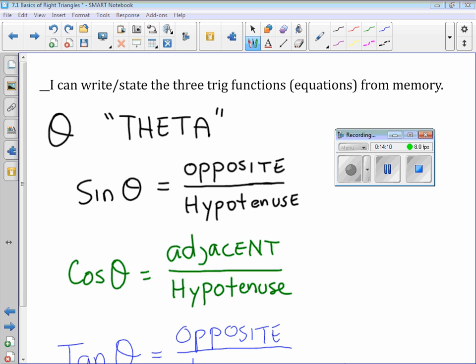So the I can statement here is that you'll be able to write and say the 3 trig functions from memory. This symbol right here, which looks like a circle with a little curly Q on top, you speak using the word theta, and it basically is the unknown angle. It's sort of like the x or the y, which are very commonly known as unknowns in the world of algebra. When we get into trig, this theta is the holding spot. Instead of using an x and y, which we can use, it's more common in trig to use this theta symbol. It's basically a circle and then a loop like that.